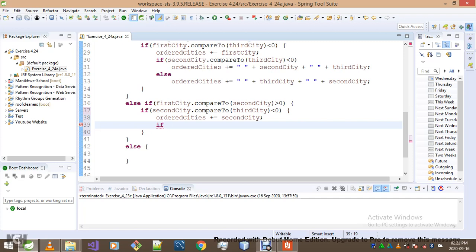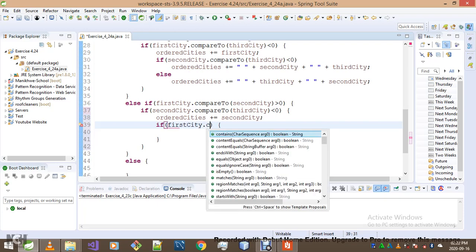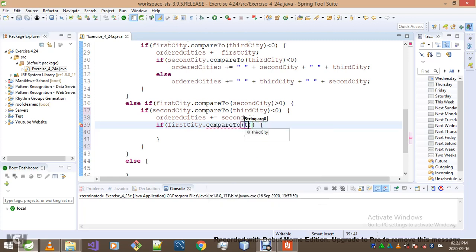Now I want to check which one is in the second position of our ordered list. Which one between our first city and third city is in our second position? If this happens to give us -0, then immediately we know that first city is the next one.